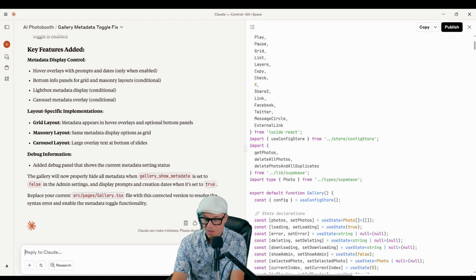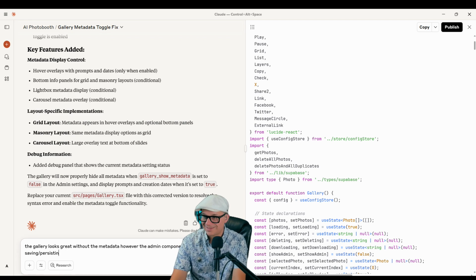And I'm going to say, the gallery looks great without the metadata. However, the admin component is still not saving or persisting when checked in the gallery settings on the admin page.